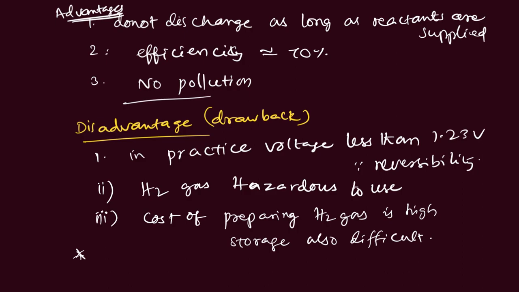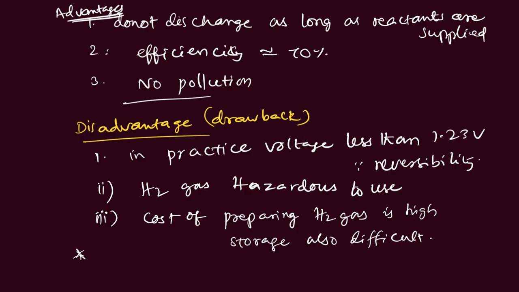So totally, for board level, what is the importance of this fuel cell? You have to remember. One is the definition. What is the definition? A fuel cell is a specially designed galvanic cell which converts the energy of combustion of fuel like hydrogen, oxygen, methane, methanol, etc. directly into electrical energy. That much. And next, you have to draw the diagram. Next, the anode reaction and cathode reaction. That is important for the board level. At the competitive level, each and everything is important.